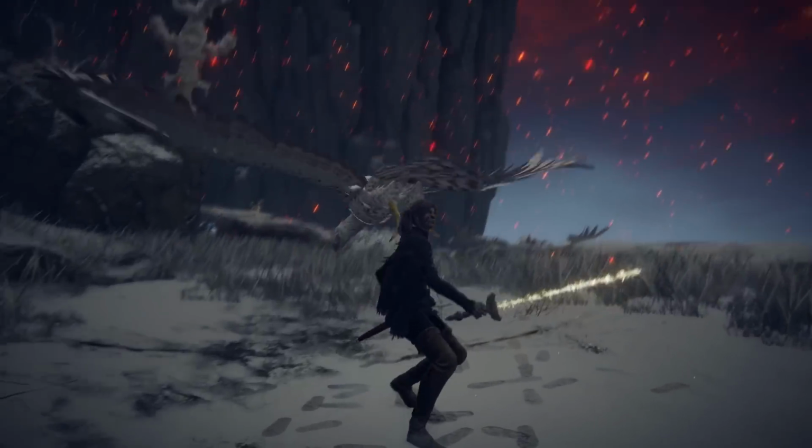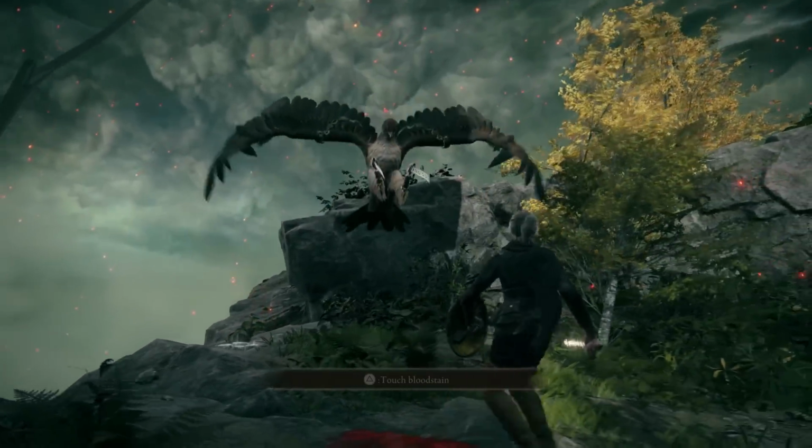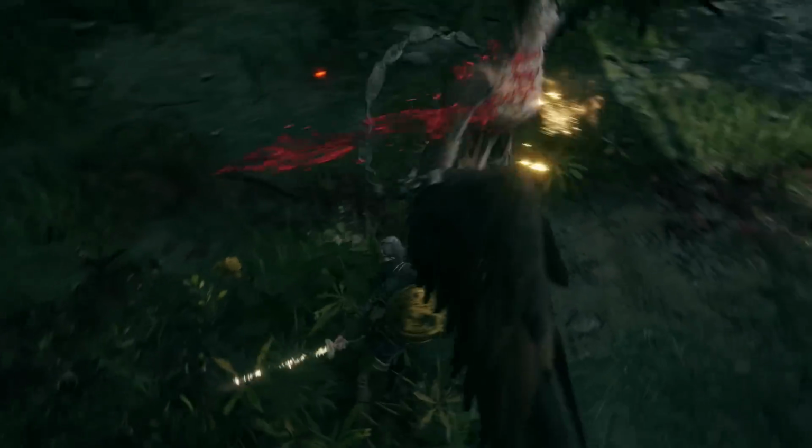But now let's talk about a way to deal with one of the most annoying enemies in the entire game. Did you know that you can actually parry Stormhawks? Because after almost 500 hours, I didn't. But it's a little bit complicated.